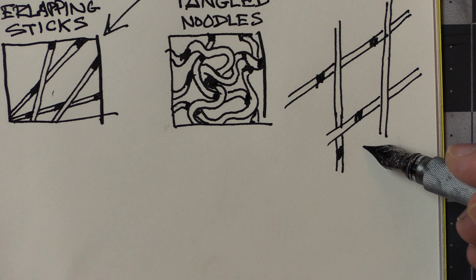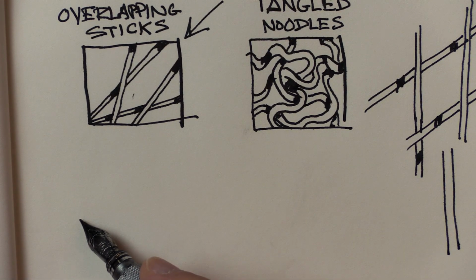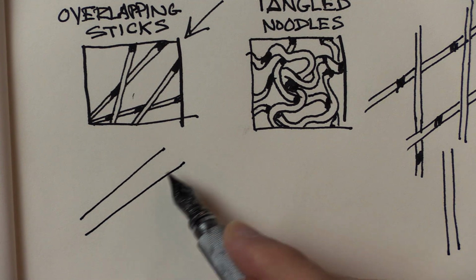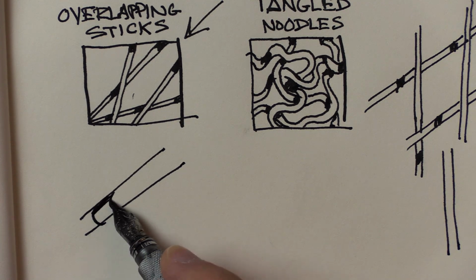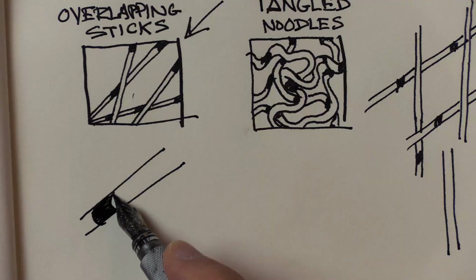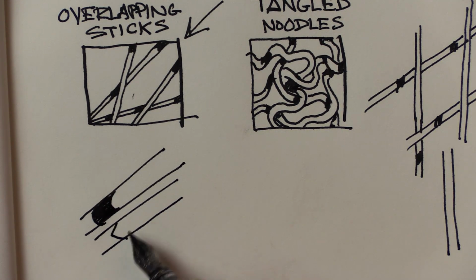Also, as you draw these shadows on shapes, well, let me put it over here. For example, if you have a stick like this, if you draw a shadow like this, it gives the idea that the stick is round, right? But if you draw this shadow like this, it gives the idea that the stick is maybe rectangular in shape.